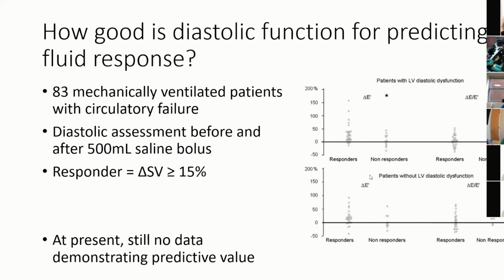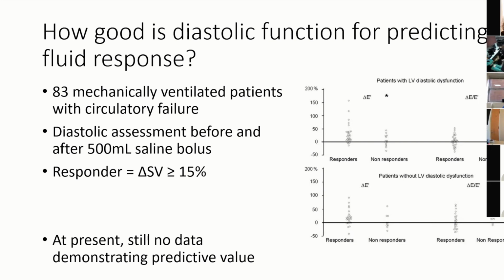So I'm going to show you this study right here looking at E to E prime. And this was kind of interesting because what they did was they looked after the fluid challenge whether or not the E to E prime changed. And you can see in patients who already had a stiff heart of some sort, if you gave them fluid, the patients who didn't respond to fluid ended up having a fairly big response in E to E prime, suggesting that if they're stiff and they're not going to respond, you are basically going to give fluid and just get that left atrial pressure, or left ventricular end diastolic pressure, way up. And we presume that there's a harm with that in the sense that that would be associated with extravascular lung water.